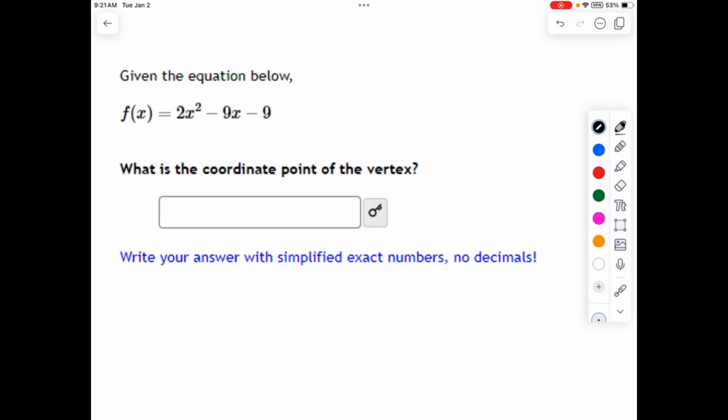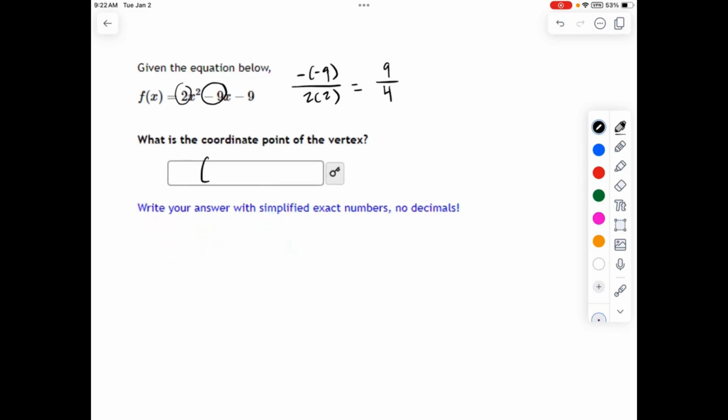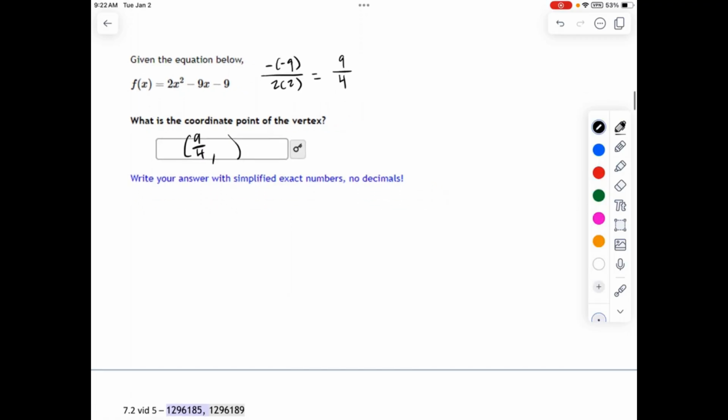Let's do it one more time. So x equals negative b: here's your b value, so negative of negative 9, all over 2 times a, which is 2, so we get positive 9 over 4. Gasp! A fraction! Don't freak out. It's just 9/4 comma something, and the process for fractions is exactly the same as the process for whole numbers.